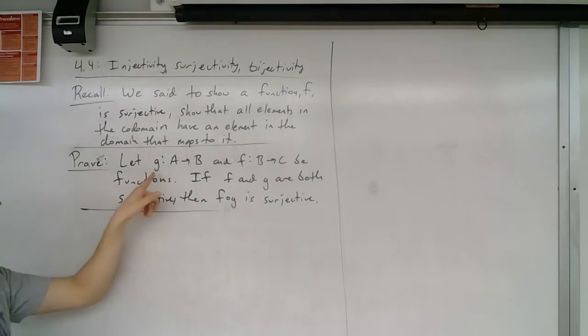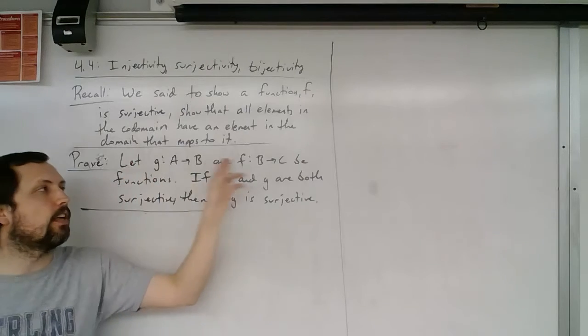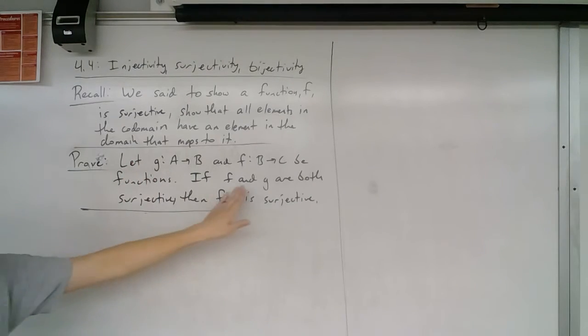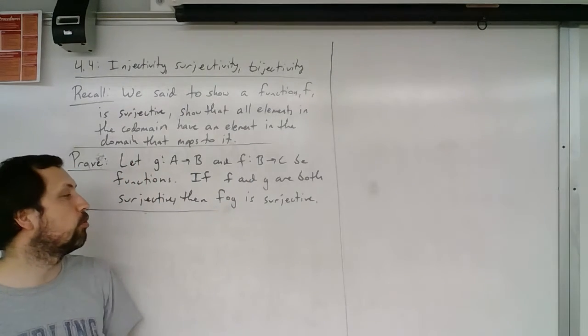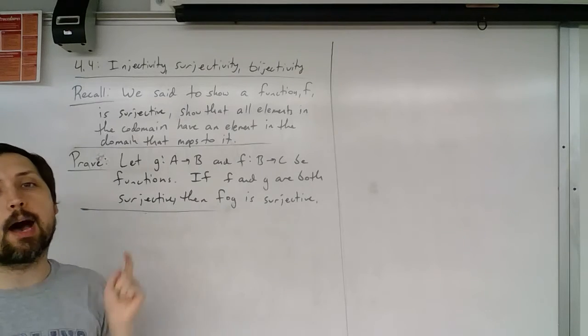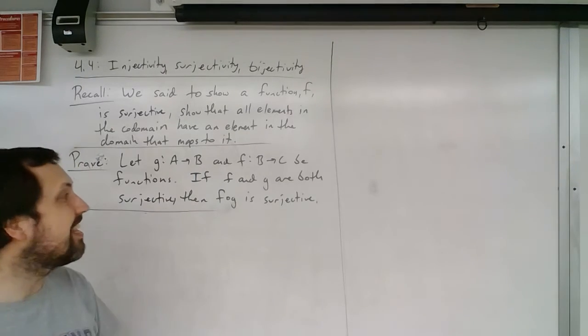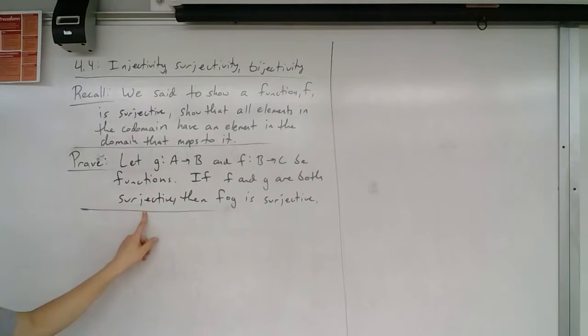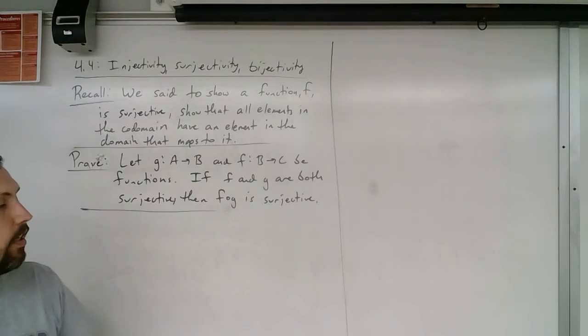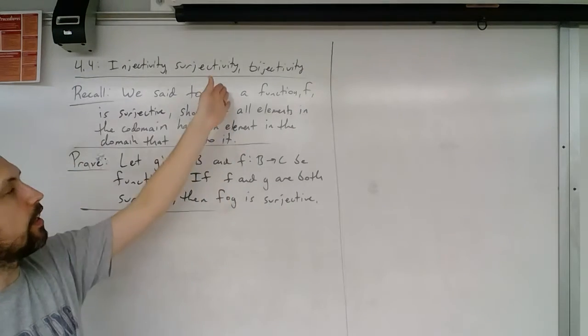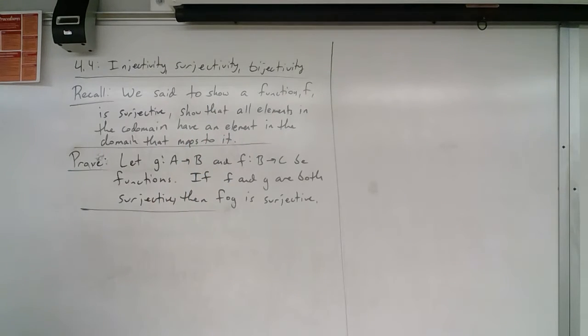So this statement here, we're going to, again, start with the same functions. G and F are defined the same way. And now instead, F and G are both going to be assumed to be surjective, so that the composition of these two functions is also surjective. So we approach this using a similar thing. We look at this and we say, how can I use this? All right, so we're going to have our proof.